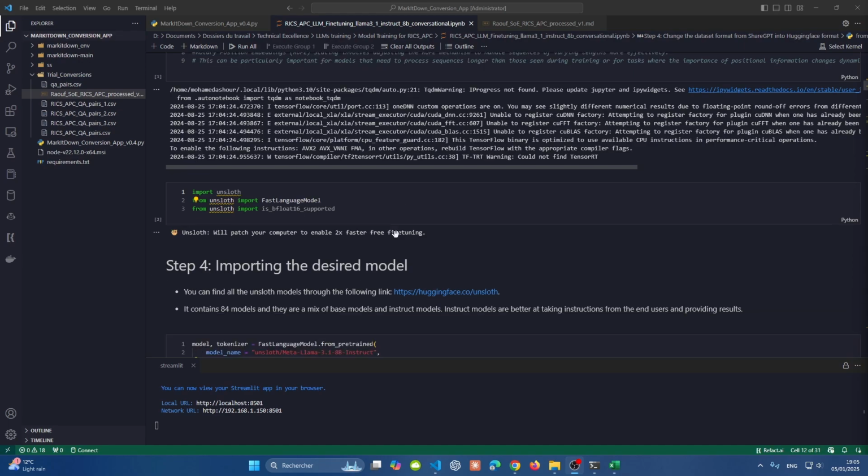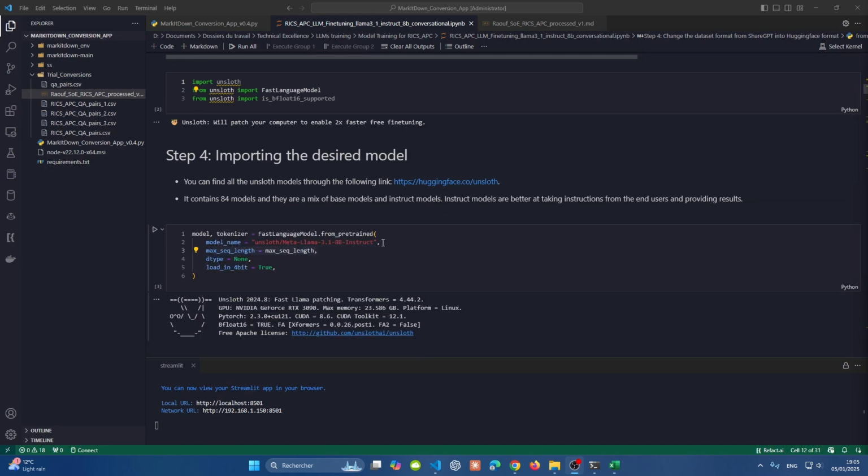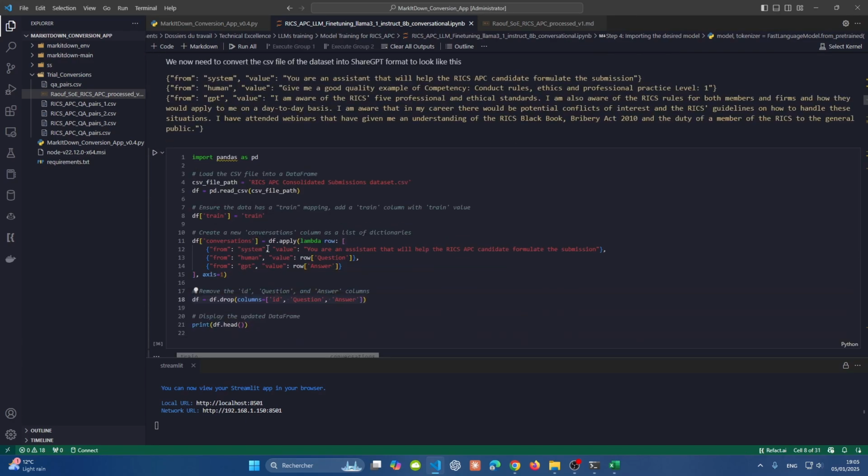starting with CSV files. In Unsloth, after you install the dependencies and then you import whatever model that you see fit and identify the sequence length depending on your GPU, it's now time to import the CSV files and convert them to a ShareGPT format in this way. So the ShareGPT format starts with a system. You have here a generic description about what's happening behind the scenes, a human, which is the actual question, and the answer, which is going to be provided by the GPT itself.